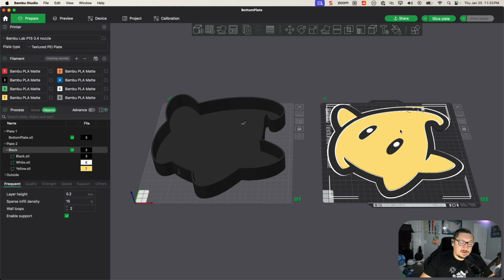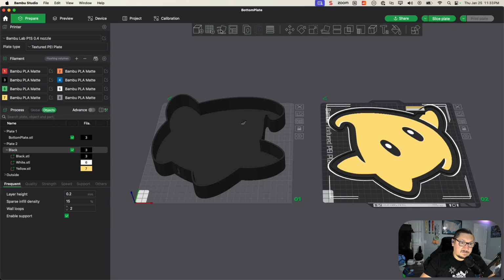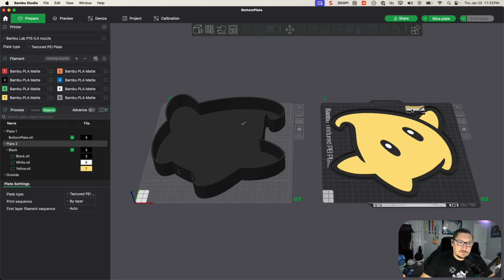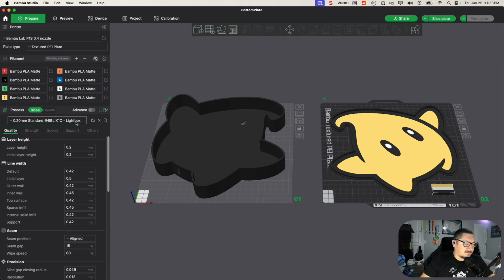On this, because we want to print the top side down, we're just going to do auto orient, and it should flip it for us. And then we'll just take this and move it out of the way. So now we have everything nice and oriented. It fits our build plate. We can see our keyhole. We can see our LED hole. Everything's colored correctly.